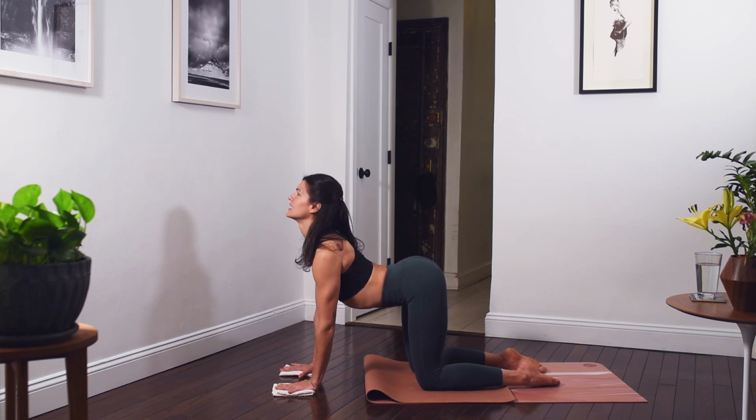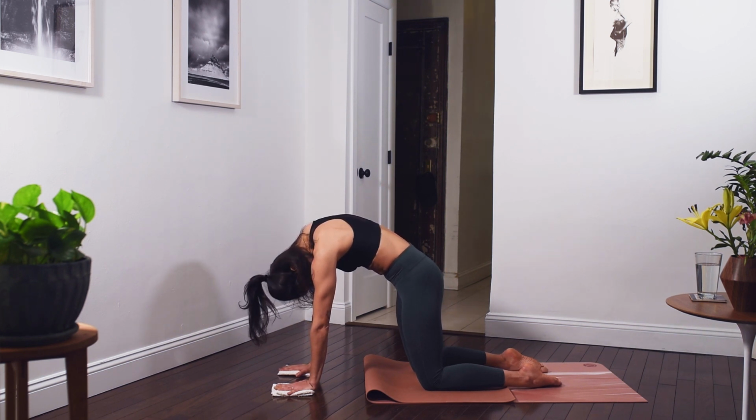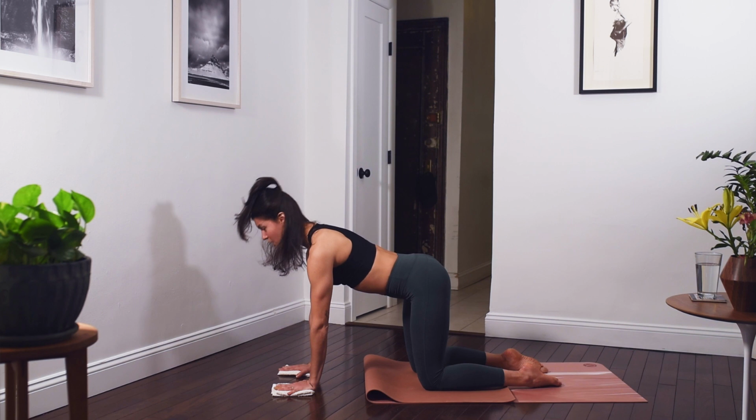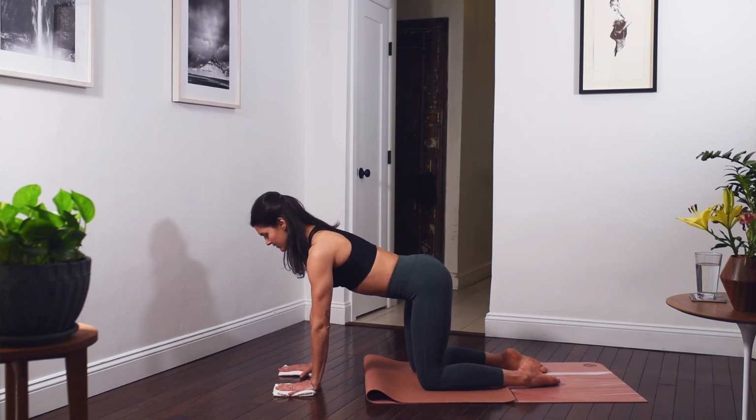Really externally rotating through those upper arm bones, pressing the floor away. And we'll all meet in a neutral spine. From here, think of your rib cage widening as you take a deep breath in, especially those back ribs. And as you exhale, feel the frontal ribs knit and your navel pull to the spine. We'll do one more like that.